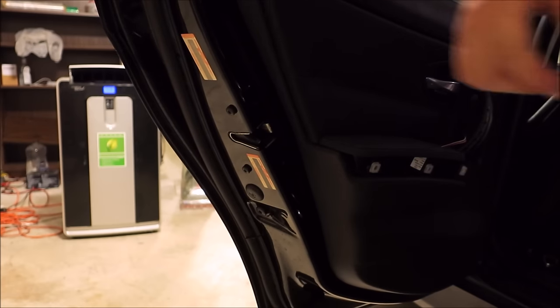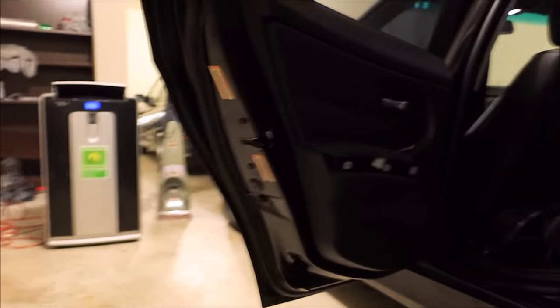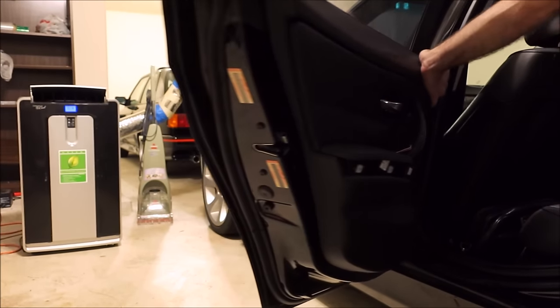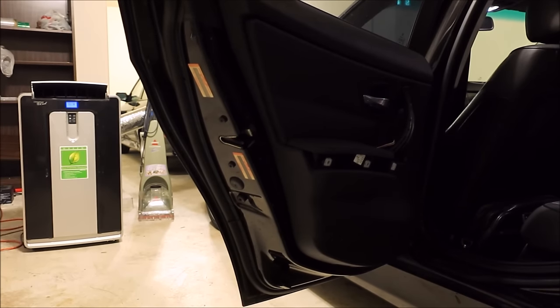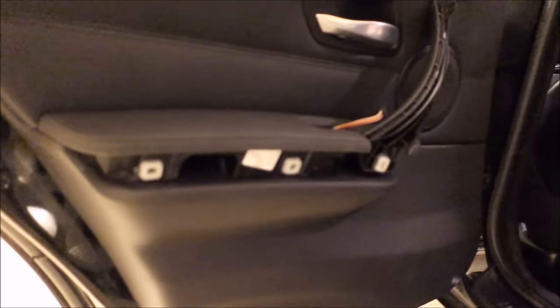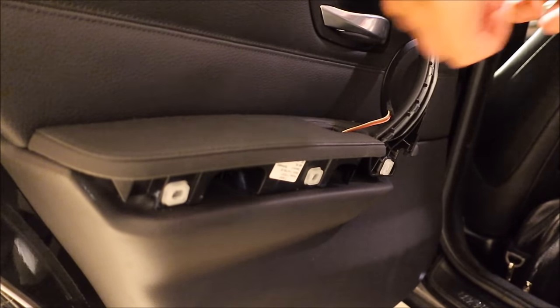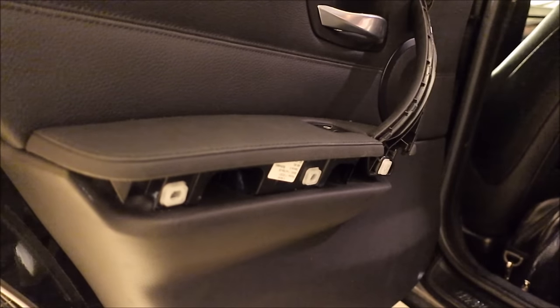So push it all in place once you get everything right. Here in place. Now flush, ready for the screws. Just to be sure. Lock. Unlock. Good to go. What's your door switch? Your power window switch? Plug it in. Clicks right into place.